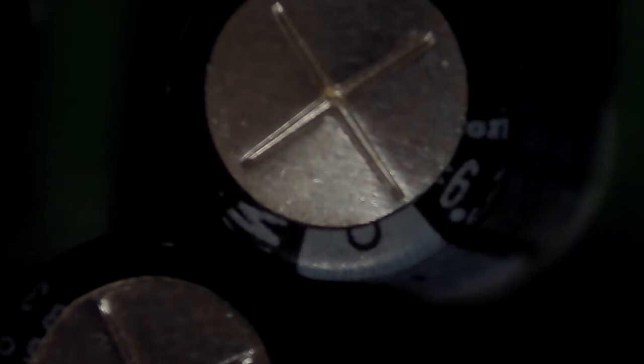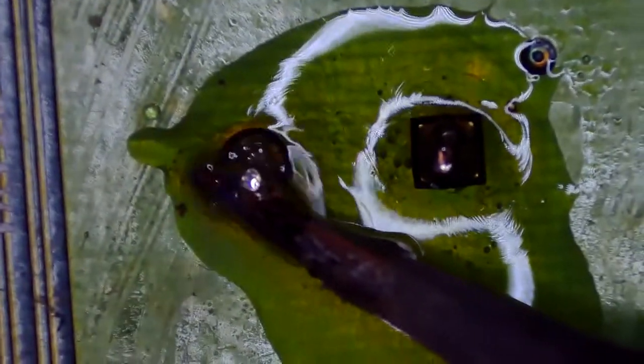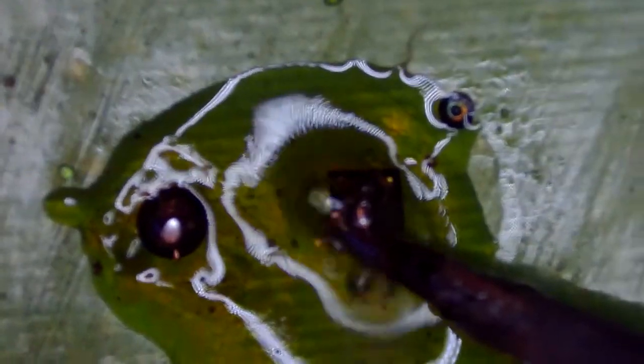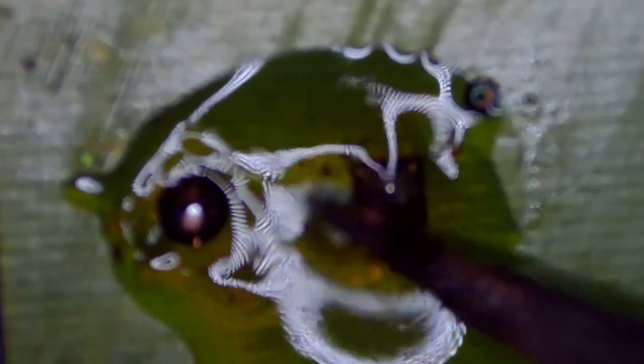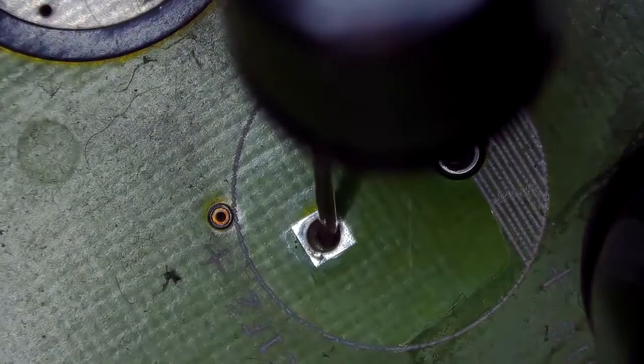This right here is a 1.6 motherboard, and as you can see this capacitor has quite a bit of a bulge coming up from the top and needs to be replaced. I have my left hand underneath the motherboard and I'm rocking the capacitor back and forth, heating up both points until it falls right out. The capacitor we removed is a Nishikon 6.3V 3300µF. I'll be replacing it with a 10V Rubicon 3300µF capacitor. In the screenshot you can see a white area on the right side — this represents the negative lead. You must put the negative lead into the correct hole, otherwise you will damage the capacitor.